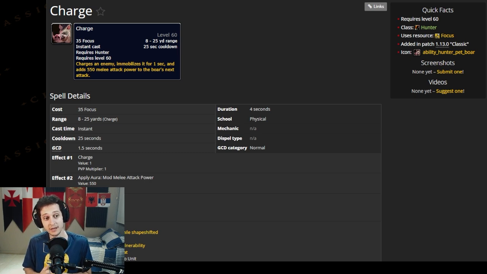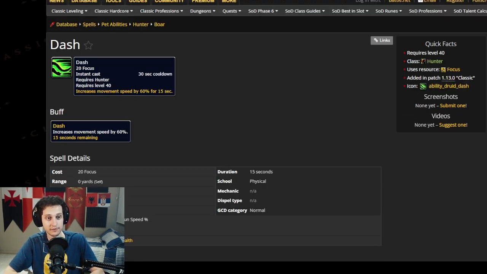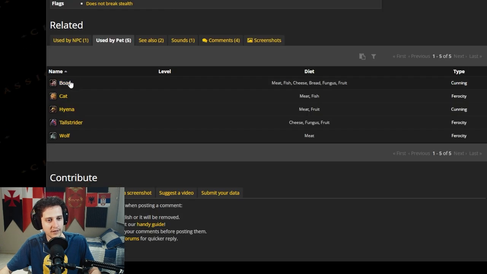Boars are freaking amazing. They do not do as much damage as the other pets, but the charge, I cannot understate how important charging is for a pet. So that's also a really good option for PvP right there. And there is also Dash. Dash is just a sprint, of course, 60% movement speed. The boar can have it and the cat can have it, and that's important.